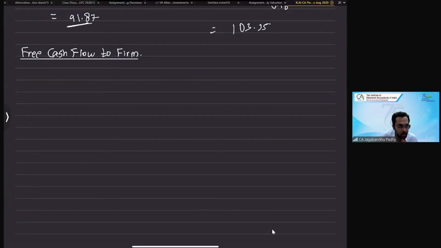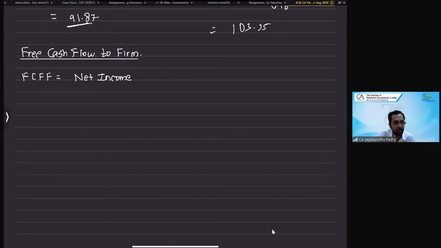Free cash flow to the firm, which is basically FCFF. There are various ways of obtaining the free cash flow for the firm. So you want to know how much free cash flow an entity is having. You start with net income, or you start with your cash flows, or you start with EBIT, right? There are different approaches. To calculate free cash flow to the firm, we just start with net income.